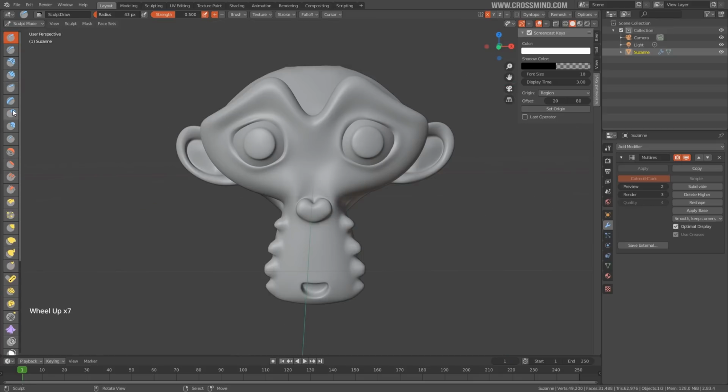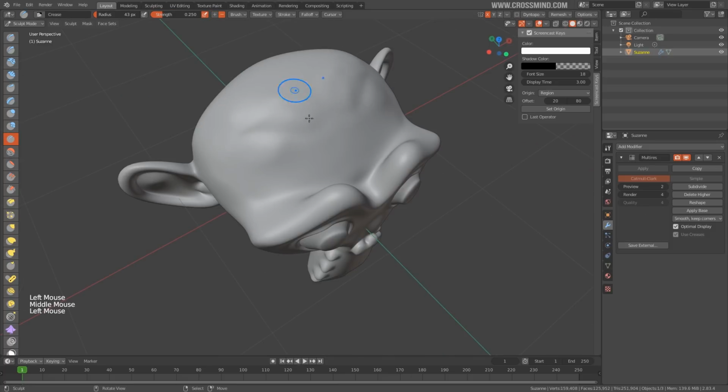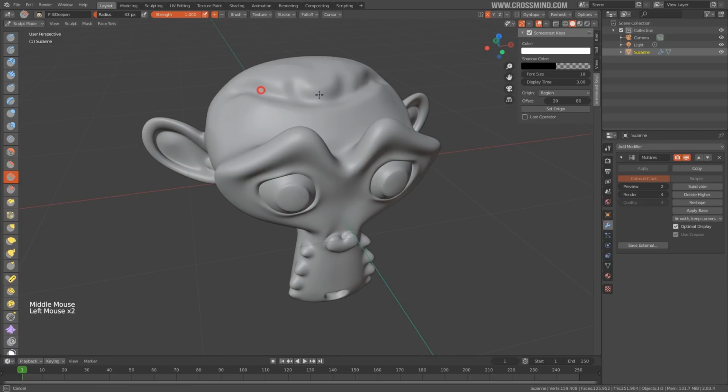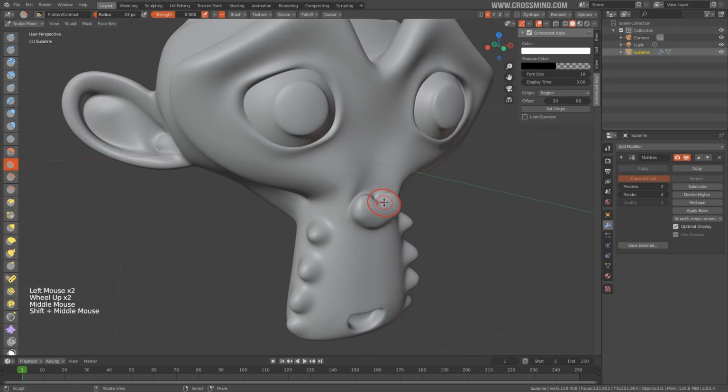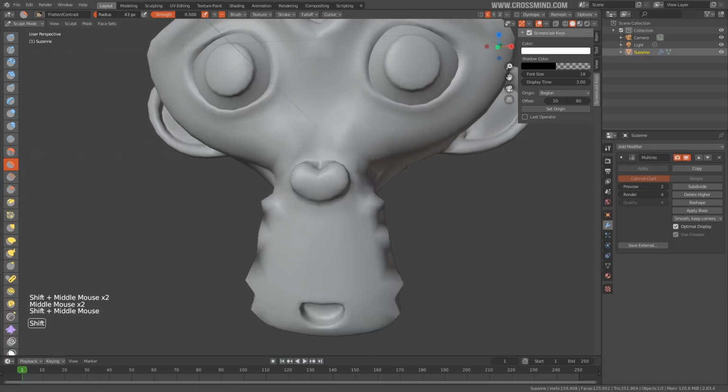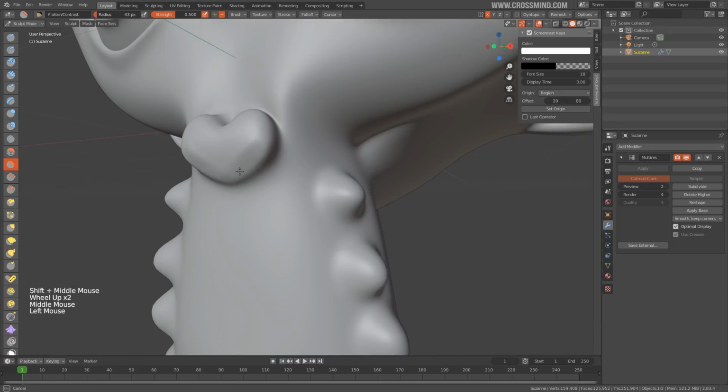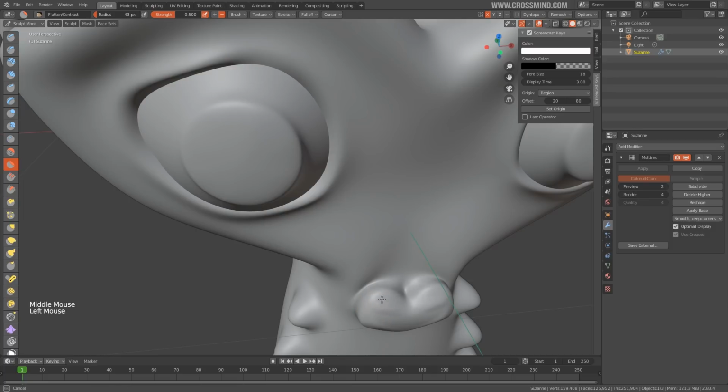I would suggest that you go through these brushes one by one and see their effect, because explaining these brushes is not really going to add any value to this chapter. These are very self-explanatory, and they're like textures of the brushes that you can only understand when you use them. For instance, a crease brush is basically going to give you a crease, like a very sharp line, and the fill brush is basically going to add into the holes, and the flatten brush is going to flatten the surfaces. So if you're modeling something like a hard surface, over here you can see it flattens the surface.